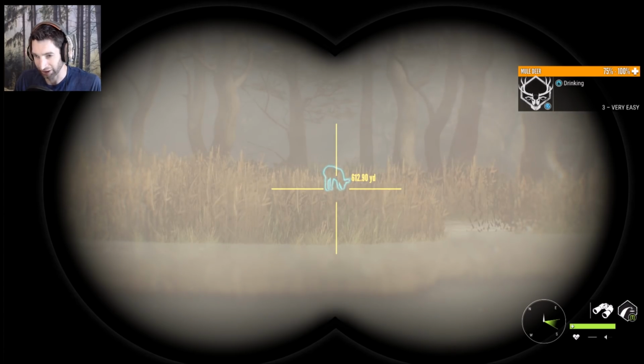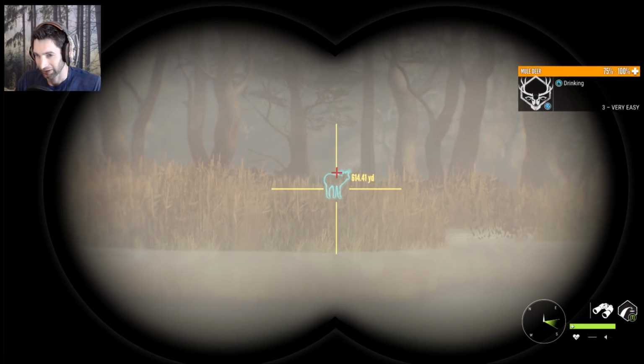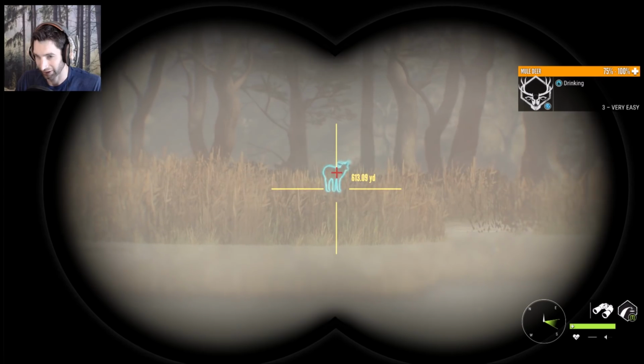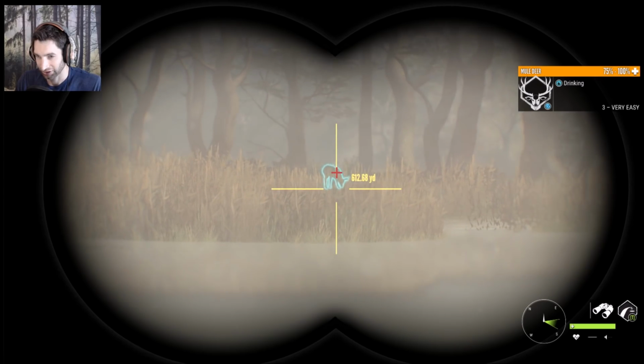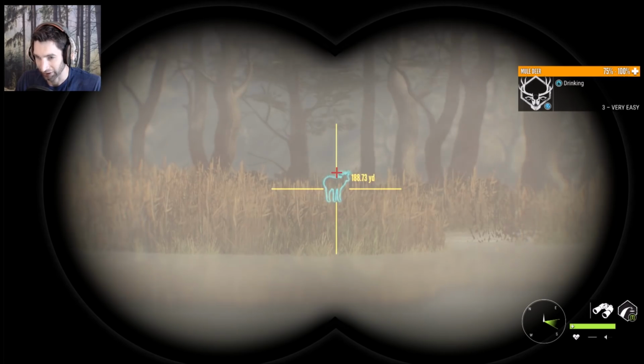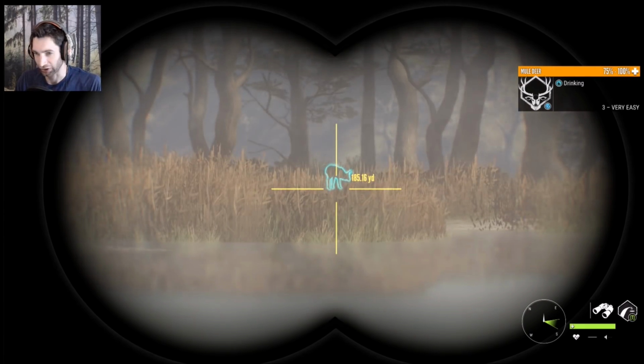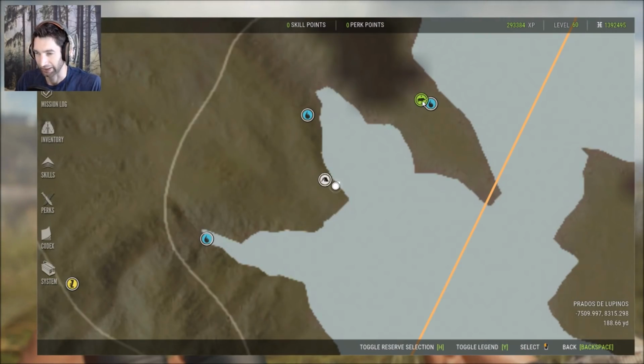A good way you can find out how far this buck actually is, as it's showing, okay, right there it shows 189. First off, you want to try and use the very bottom of the top crosshair. Put that right on the animal's heart. Pretend that that's the center point. And you can see it says 185 right there, because if you use the center, sometimes it will show the wrong distance.